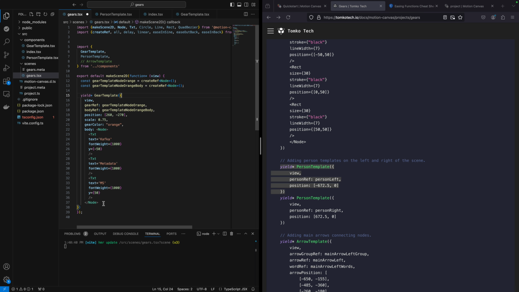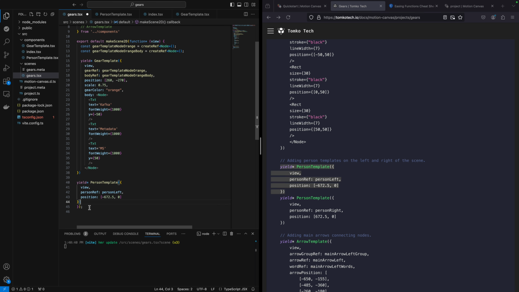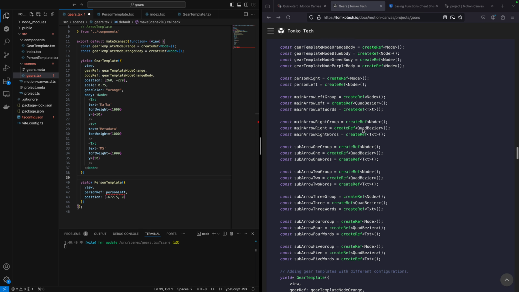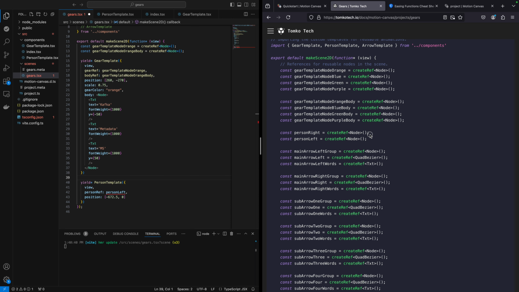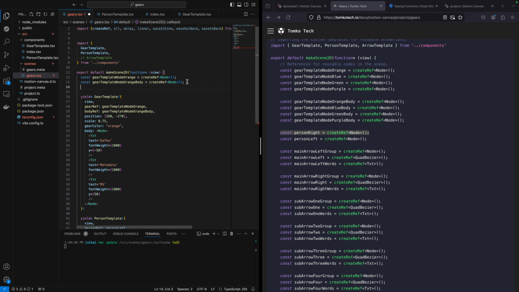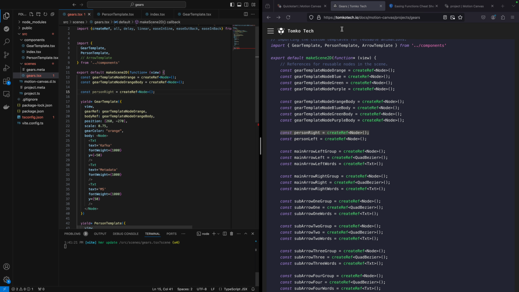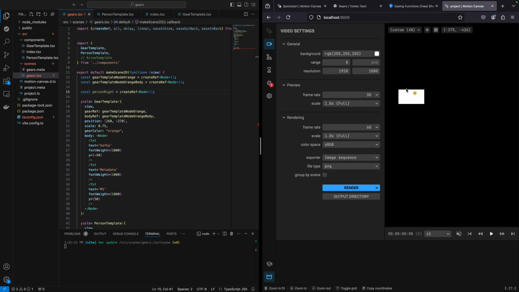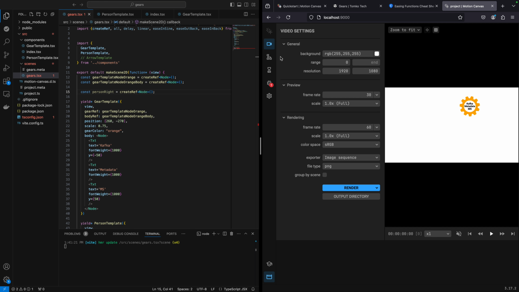So after gears, I can go down here and put my person template, and my ref is a person left. So let me go grab that. And it's just a ref to the node. And again, the nodes are just there to allow me to work on the animation a little bit more. But if I zoom out a little bit, let's go zoom to fit.